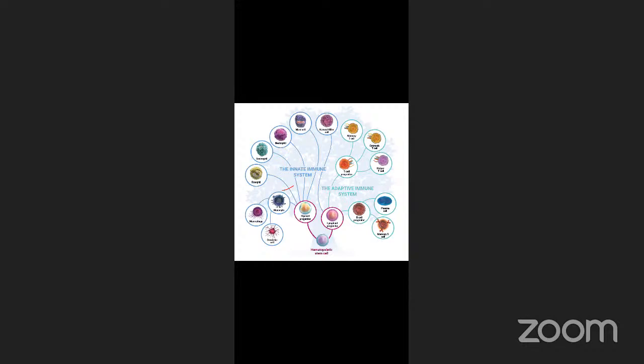T cell receptors are there on the surface of the cells. For example, CD4, the cluster of differentiation molecule. The meaning of CD is cluster of differentiation molecule. CD4, cluster of differentiation molecule 8. Based upon these molecules, we can differentiate one cell from another, that is a TH cell from a TC cell. Always this CD4 is there on the TH cell. Coming to the TC cell, always the CD8 is present on the TC cell.